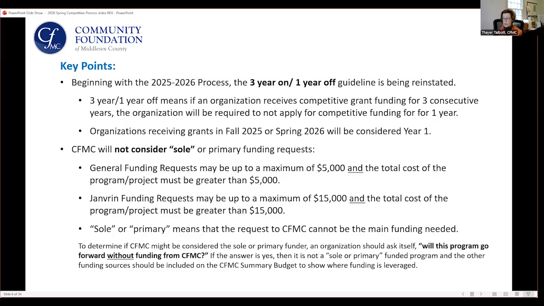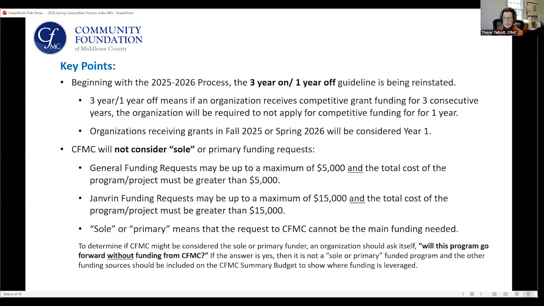And I have gotten this question occasionally, so I wanted to speak to this as well. Someone asked me in the last cycle, what about in kind? We think an opportunity to get in kind towards a program or a project is great. However, often in kind could be the access to a room, or maybe somebody offering to print your flyers or your materials for free. If that were to go away, it doesn't necessarily mean your program won't happen, but we are still then the only monetary funding you are seeking to support that application.